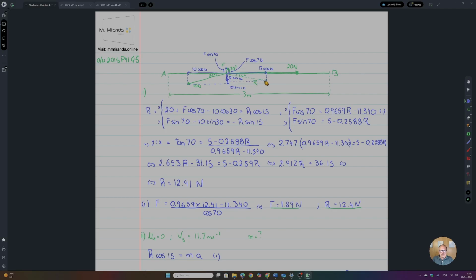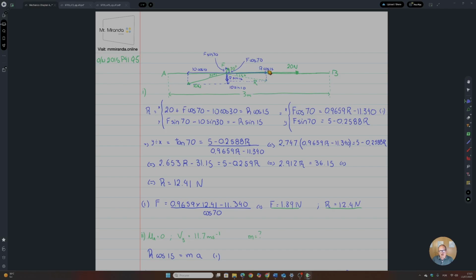All right. So you know that if this is the resultant force, I can also break this down into a horizontal component and a vertical component. For this resultant force, the horizontal component is going to be R cosine of 15, and the vertical component, this one over here, is R sine of 15. Okay? And don't forget, this is already the resultant force. It's not an extra force, a fourth force. This is the outcome of adding these three.